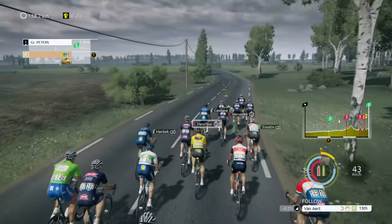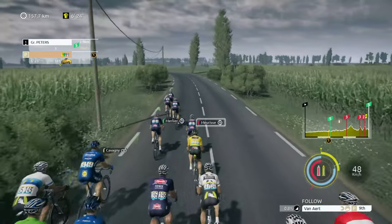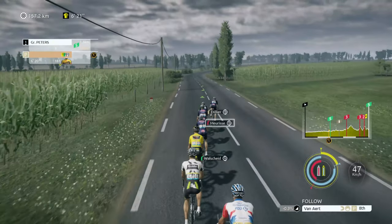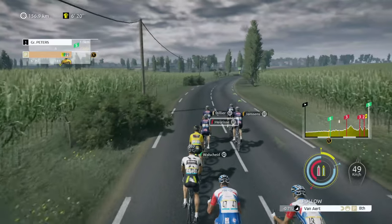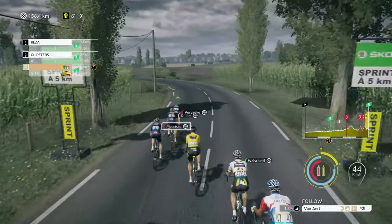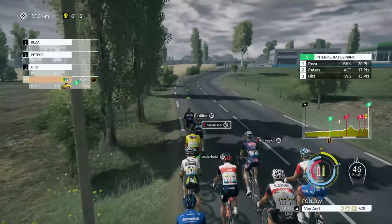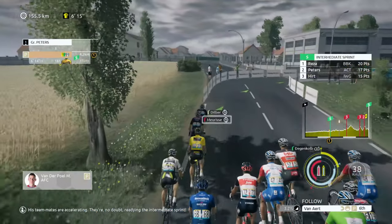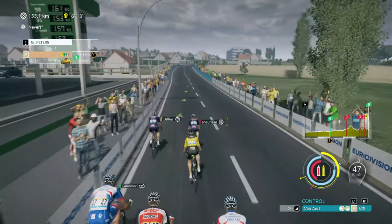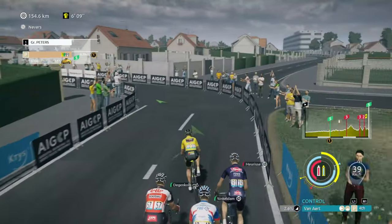Hopefully Van Aert can get himself some more points — he's already over 100 points ahead in the green jersey classification. There's the five kilometre mark coming, and you can clearly see Razor's gone ahead and he's going to win that — he gets the 20 points. Peters second, Hint third, but there's 13 points. We're well placed here, just need to make sure that when it gets to within a kilometre we are ready to go.